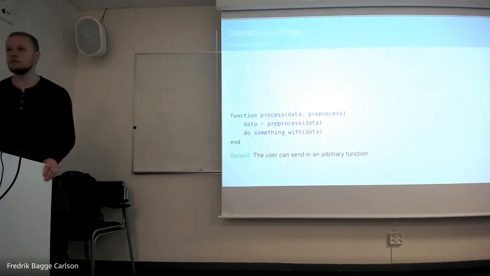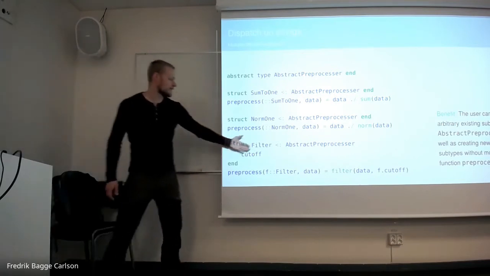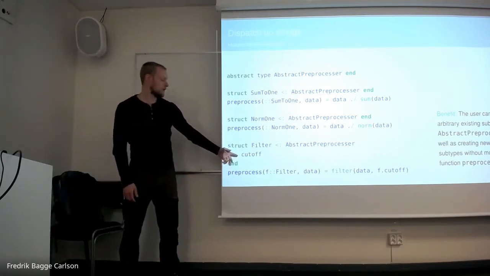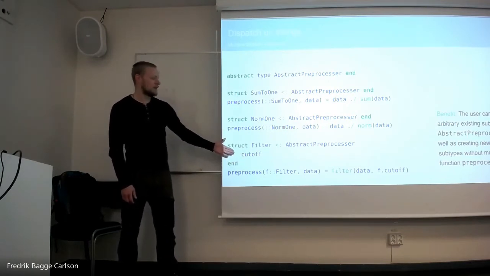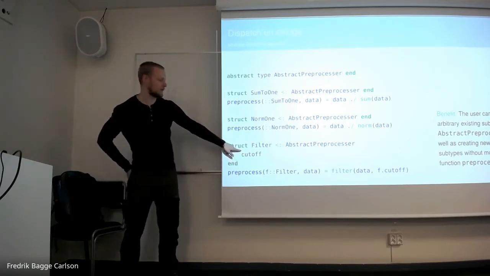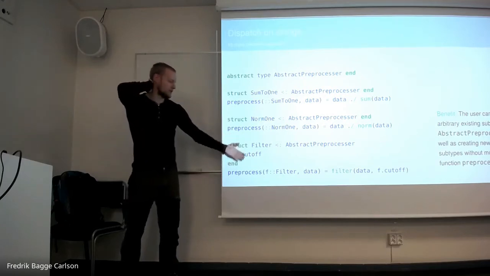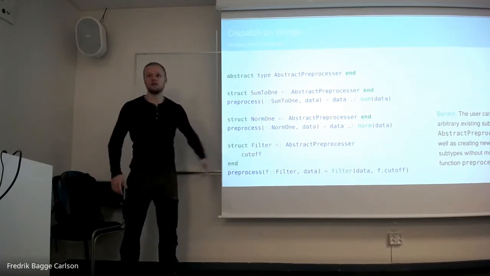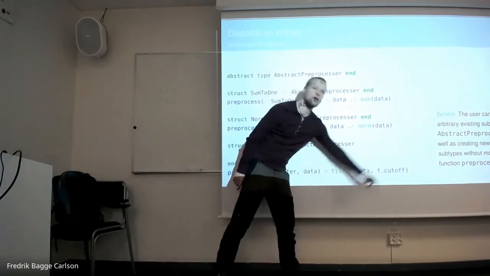What was this in the end on the last slide with the cutoff? Yeah, so the filter here has some optional parameters. It has a cutoff frequency. So it's just to show that you can put in a function, you can close over this value. So you can have an anonymous function that filters with a particular cutoff frequency. But if you create a structure, you could put that inside as an option. And then when you call pre-process, it filters with the cutoff.